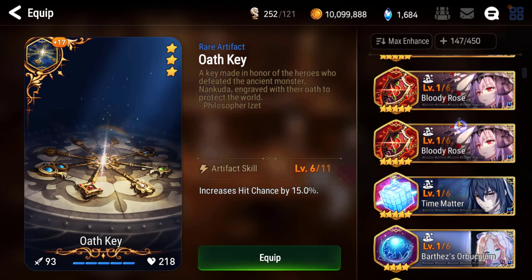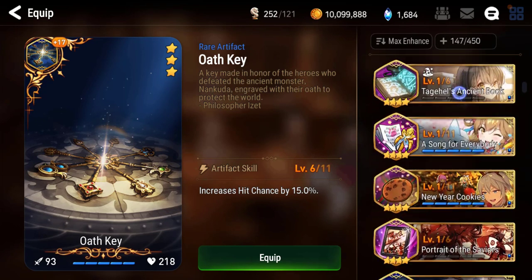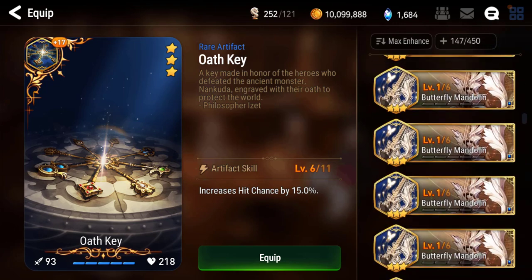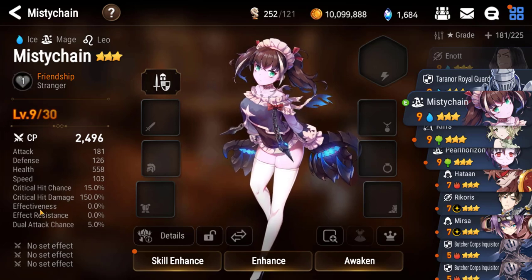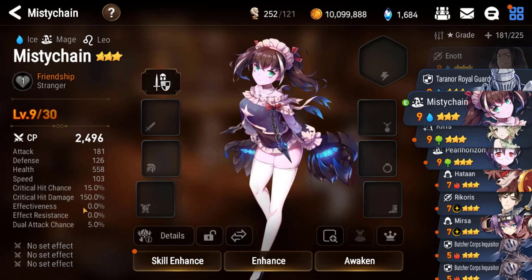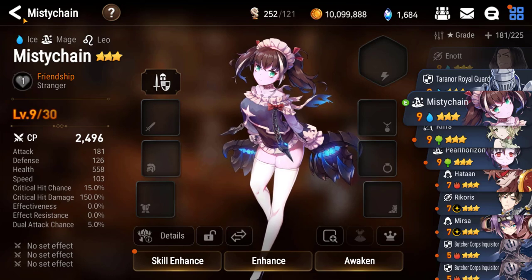You could use her with Daydream also, which will make her more beneficial. Daydream is the 3-star artifact that I showed you. And you want to also max out her effectiveness as well, at least make it 85 or more. And yeah, you should be well done.